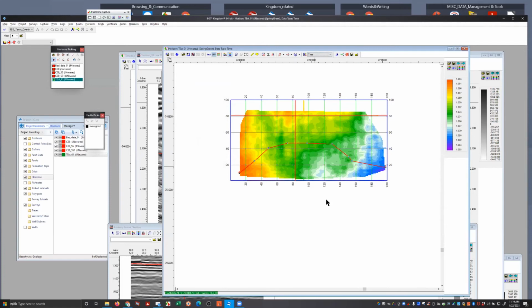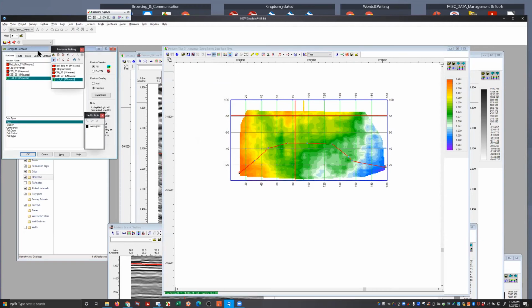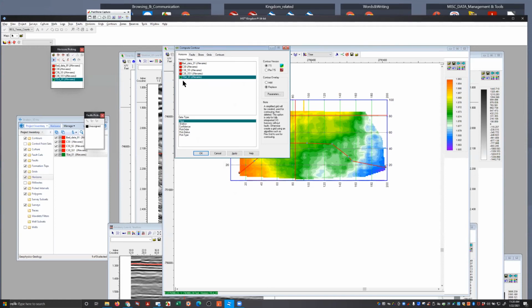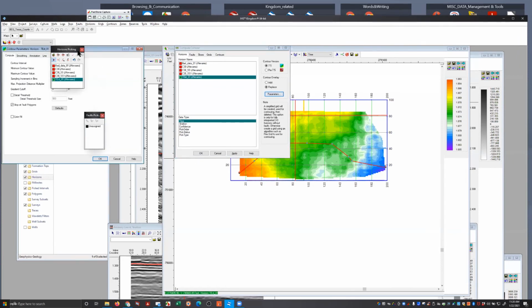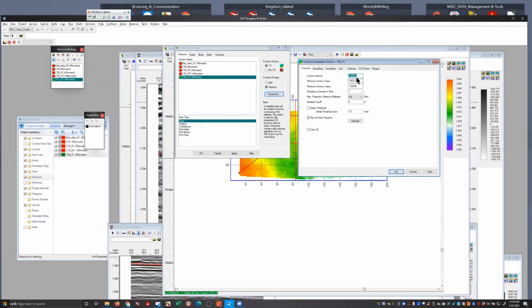Go back to time. Another thing I often do here is I want to do a quick contouring of my map. There it is. And all these workstations will have this. So let's say test 1, I want to do a contour map in time. And this is where you pick all your parameters. I want to contour it every how much? I don't want to contour it every 0.006. Let's go at least 0.005.